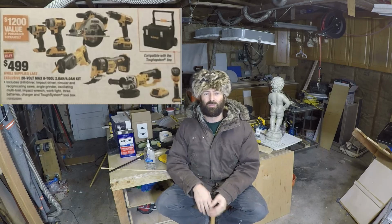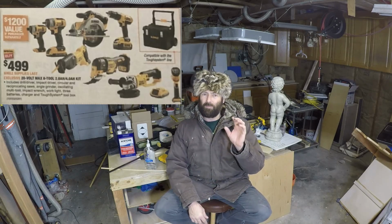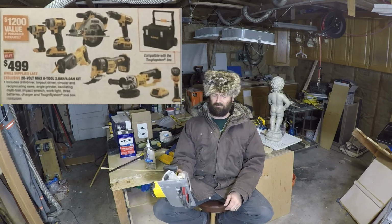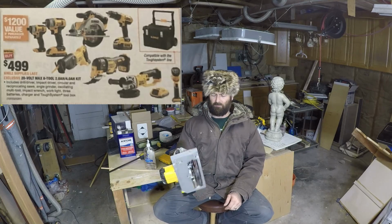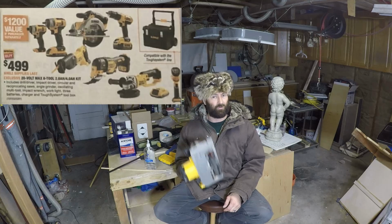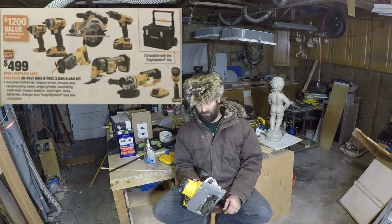I've got a lot of DeWalt tools. Don't be confused though and accidentally buy a combo kit like this expecting the brushless XR. You can even get them that say XR on them, but they're not brushless. Keep that in mind when you're going to look at these, and if that is important to you, you better pay attention. Most of the ones I have are brushless. My impact's brushless. My drill is definitely brushless.